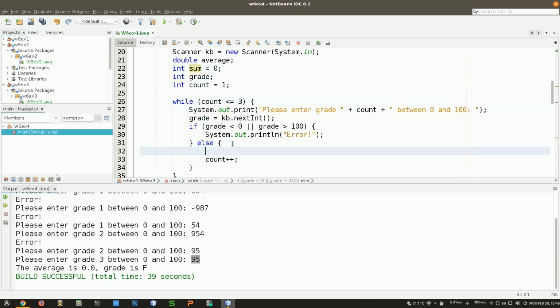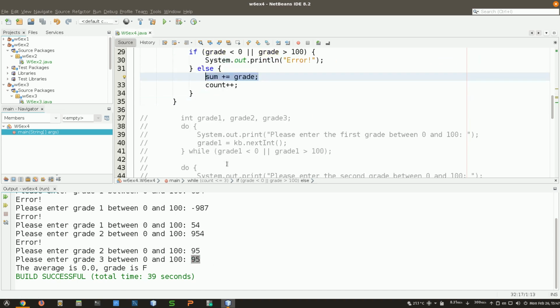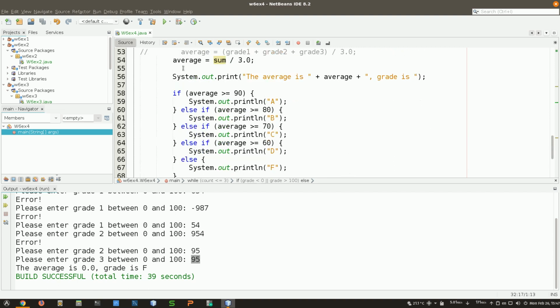I just need to calculate when, if this is true, that means there's a problem. I'm not calculating the sum when there's a problem. When there's no problem, this is where I calculate the sum. So this is where I do something like the grade here added to the sum. And then once I have this, that means all these good grades are the ones that are going to be counted in the sum, and it will just display the average calculated based on the sum, and the rest is just the same thing.